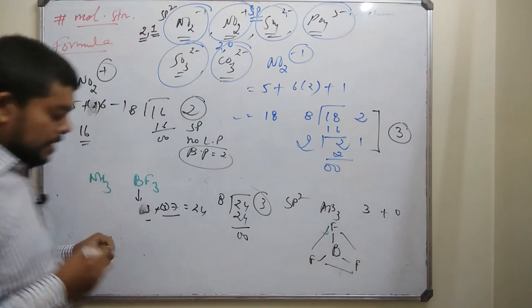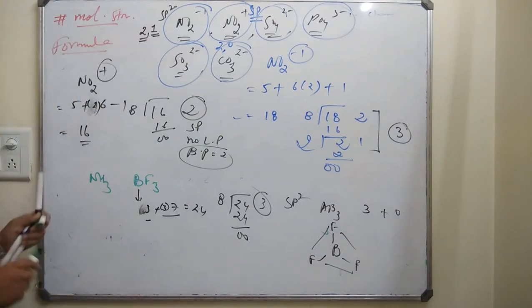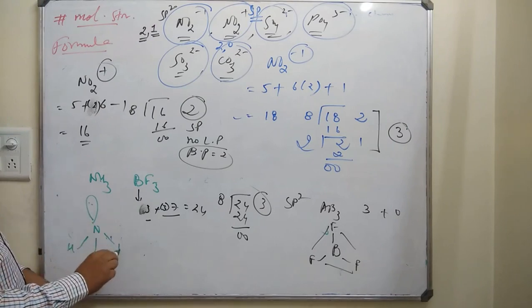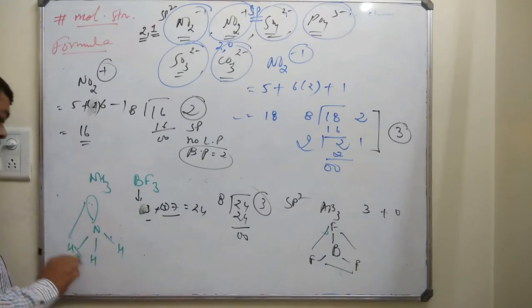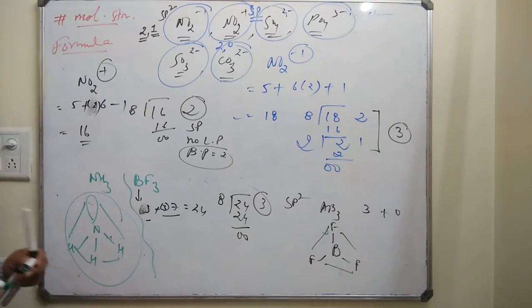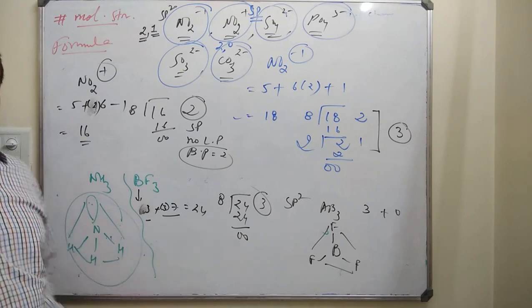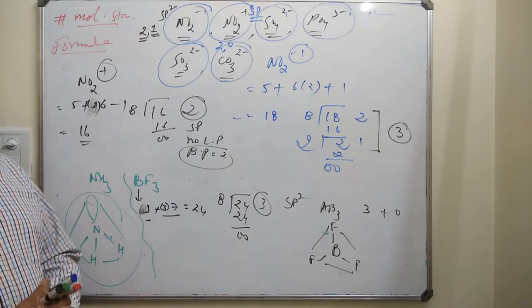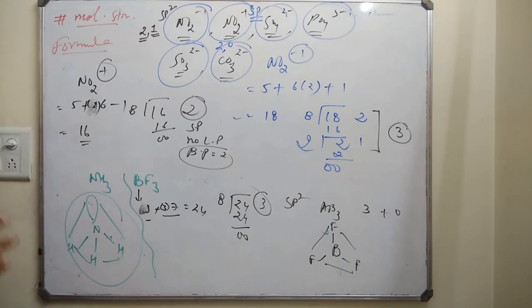Geometry and shape are the same. But just now I told you that NH3 is exceptional. So it is nitrogen with 1 lone pair, 3 bond pair, and therefore it's a tetrahedral geometry and a pyramidal shape. So they do not have the same shape, they do not have the same geometry. So this comes to an application. They are not isostructural. Even they are not isoelectronic. Why? Because the electron number is also not the same. So this is important. This is what we should know.